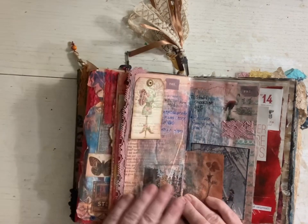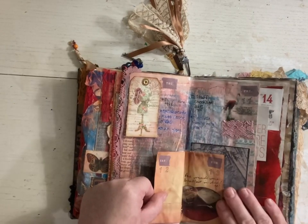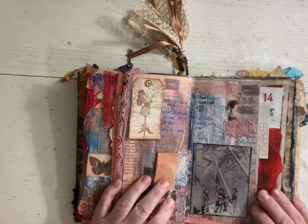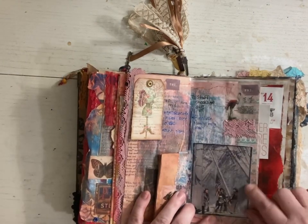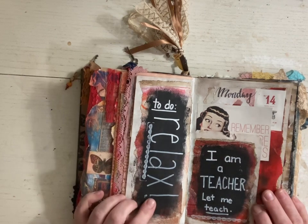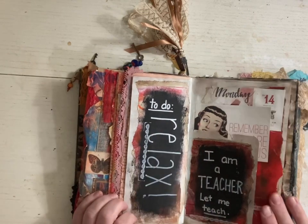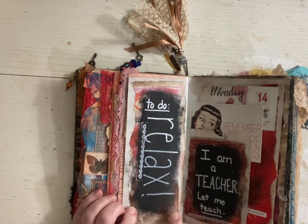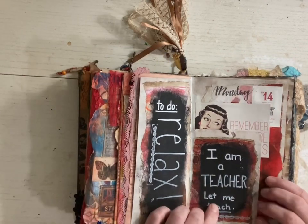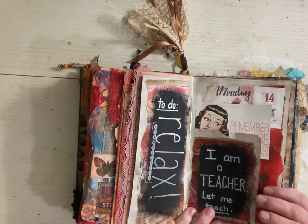And some little tags. Another little — looks like this one I made out of a little envelope. This was supposed to have been September 11th — never forget. I remember this page, I had fun making this. This was a piece of gel-painted paper — I tore it, glued it down, and then used black gesso to cover the part that I wanted to write. Then I just used a white paint pen.